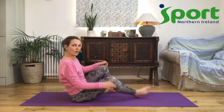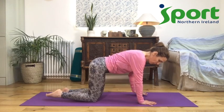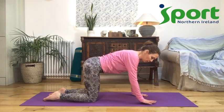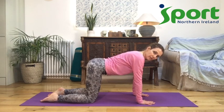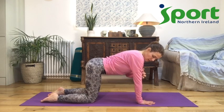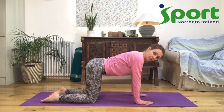Let's come over onto our hands and knees. So if you are on hard floor without a yoga mat, you might want to put a little blanket there if that's more comfortable. Good. Make your body nice and straight. So we've got straight arms under our shoulders, knees under our hips, into yoga table.